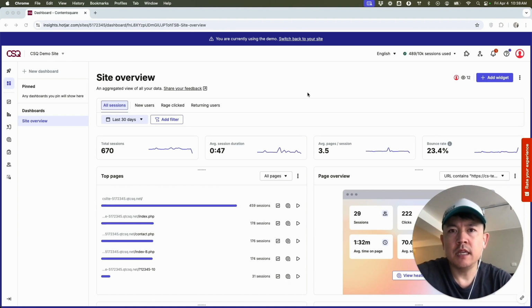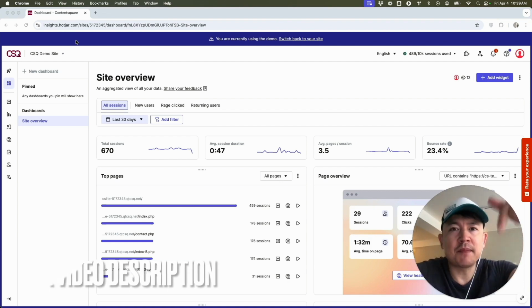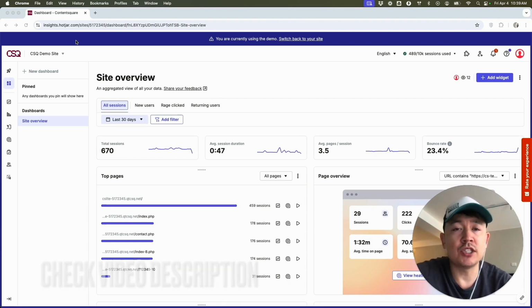Well, that's pretty easy. If you're running an online business, tracking user behavior can help guide decisions to improve your website. And with Hotjar, you can watch session replays. So if somebody joins into your website, you're going to see how they moved through your website. Whatever the case is, it's a pretty easy process. It's handled here in your Hotjar dashboard. Check my video description. I'll try to leave the written instruction there as well.